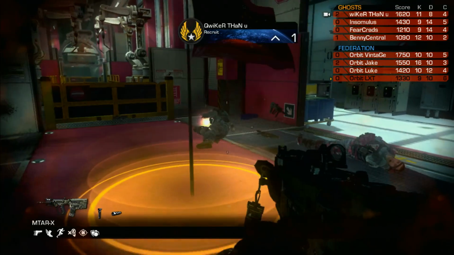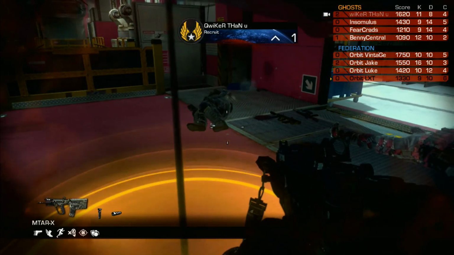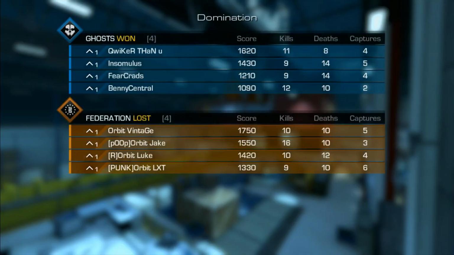Look at the scores though there, Bryce. It's 4 captures for Quicker Than You, 5 for Insomnius, 4 for Crads, 2 for Benny Central. You know, and then you compare it to the other side. Orbit had the higher amount of captures, but they just couldn't hold it, and they were answered back every time. Orbit were asking the questions. TYT came back with the answers. They certainly have done. As we're going to go to the second half, I believe we've actually got a disconnect there.